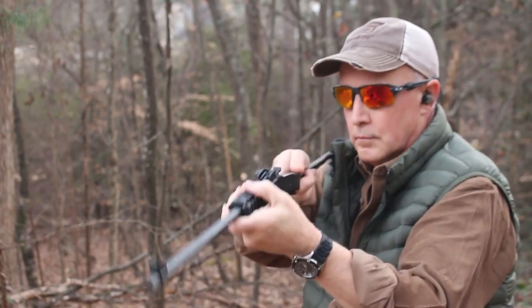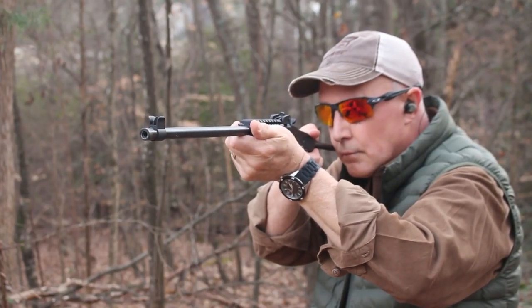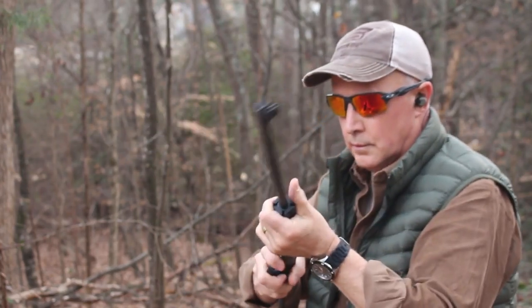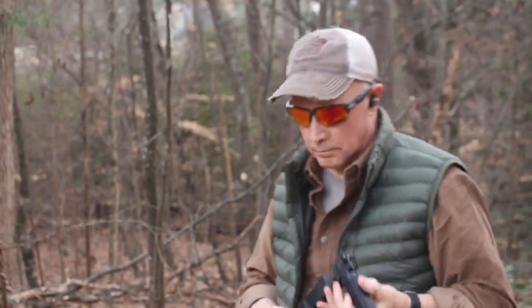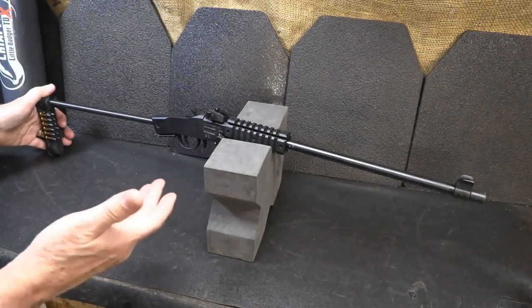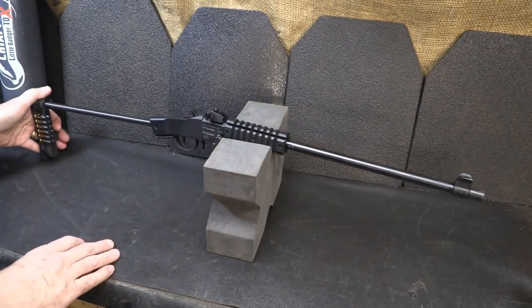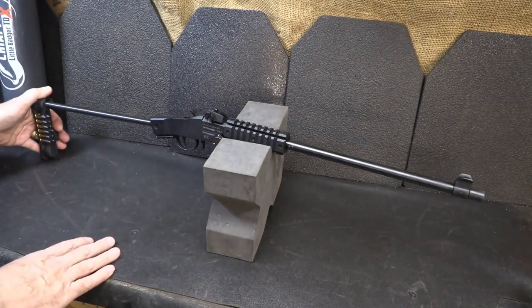And these sights are really good. We put a red dot on it, obviously, you know, we're going to get some advantage. But then again, you can't pack it away. So that is one thing that I love about this, is it's so minimal. I really wouldn't want to add a lot. But if you want to, grip, scope, whatever you want, suppressor, I mean, there's a lot of different things that you can do to this.